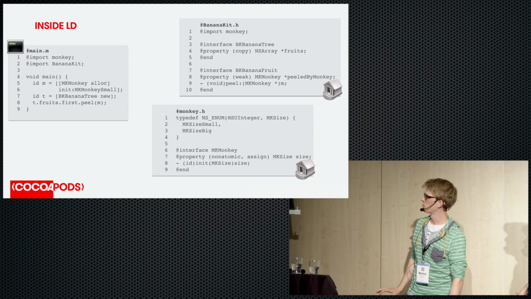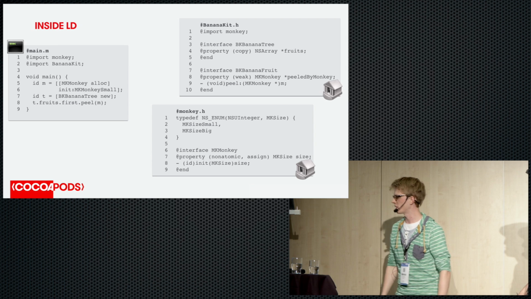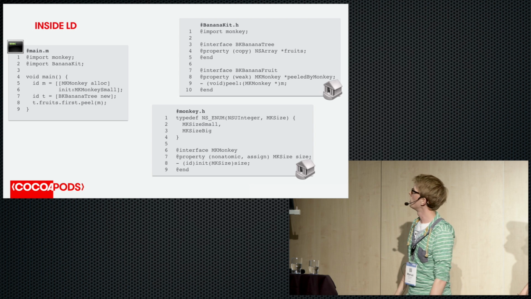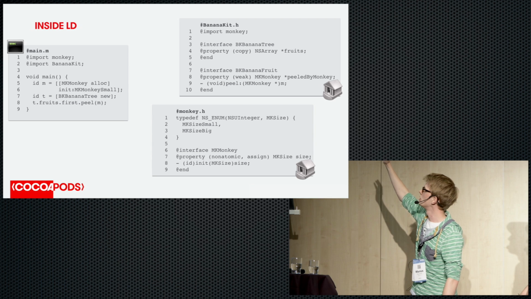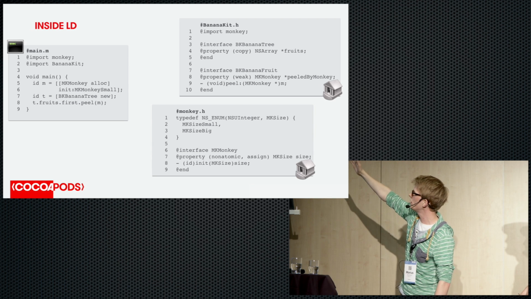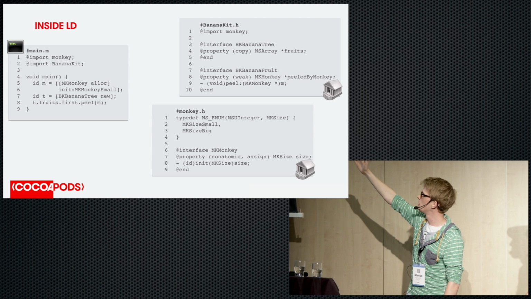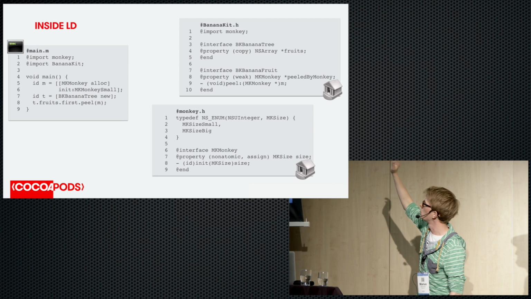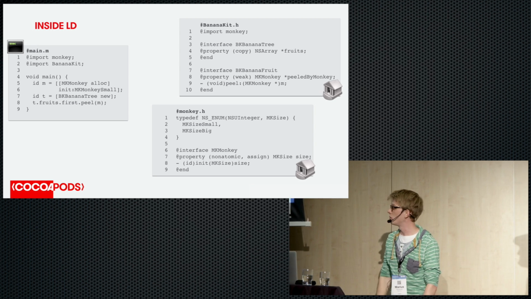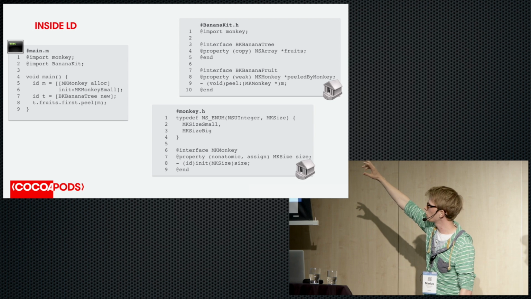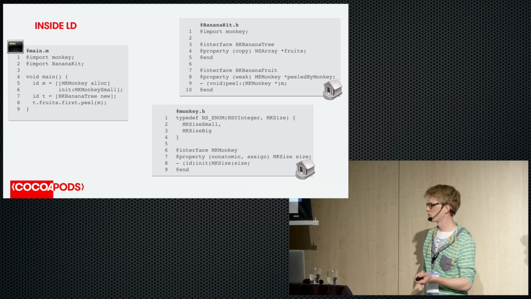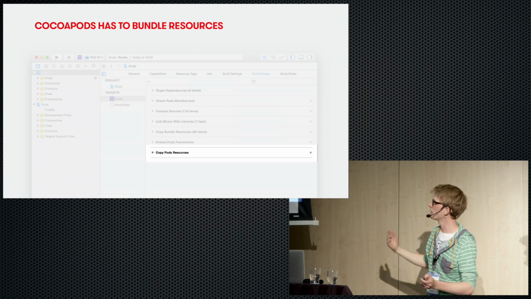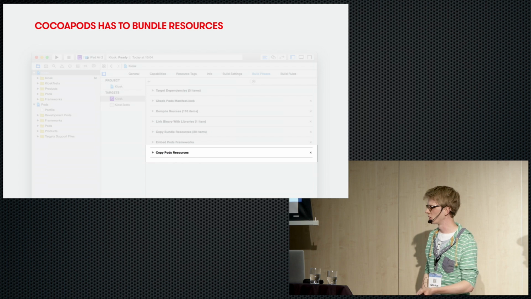So, when we build an app with that, this could look like that, where some simplifications are applied here for the sake of simplicity. We have here a library BananaKit, which has a dependency to the other library Monkey, and a CLI tool is our program we want to build, which depends on both of those libraries. When we build this program, it's rather simple. We just put everything together, compile it, and then link it. Yeah, and that's our program.